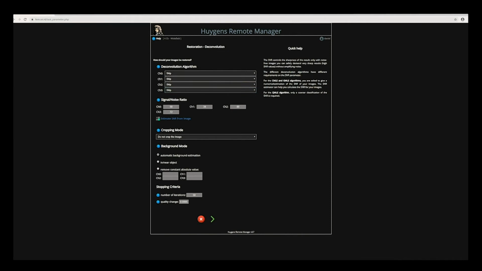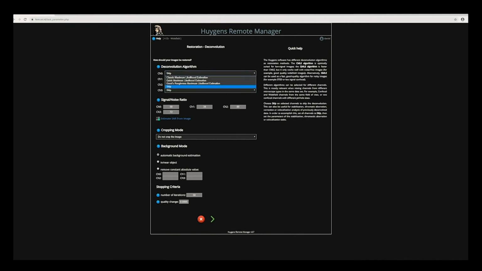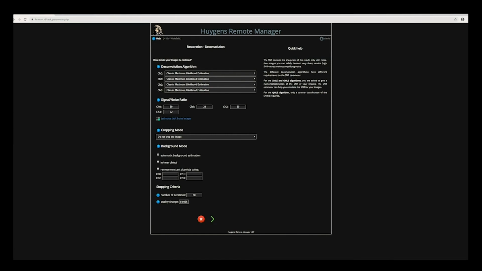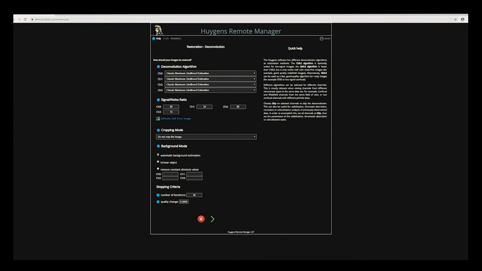Okay, that's fine. You can process that on HRM. You can just skip deconvolution and concentrate on colocalization. So for the rest of the example, I will go back to the previous selection, the CMLE algorithm, because these images are in fact raw, they are wide field, they need deconvolution. I will switch to this same deconvolution algorithm for all channels. You might wonder when you would want to mix algorithms for the different channels of the same dataset.